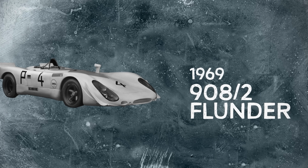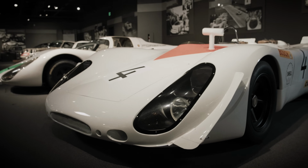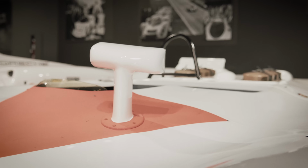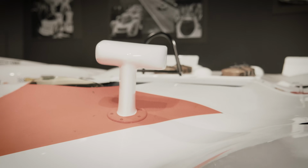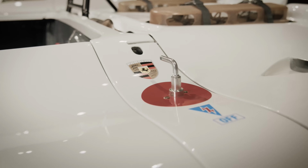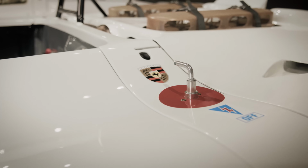The 908 Flunder is a variation on the first 908 open car, which is sometimes referred to as the 908 Coke bottle. That came about because the Porsche men discovered that the 908 Kurzheck, the short tail coupes, were slower than the open Ferrari prototypes of the same displacement. They concluded that the difference was really whether the car was open-topped or not, and that started them doing research on the aerodynamics of an open-topped car, because they had heretofore thought that under any circumstances a coupe would have better aerodynamic properties than an open car. So that was the genesis of the Coke bottle car. Then, further observing the good aerodynamic properties of some of the competition caused them to come up with a smoother body, a much flatter configuration that had a better drag coefficient, and so the Flunder was born.